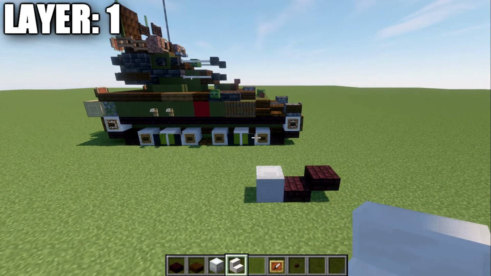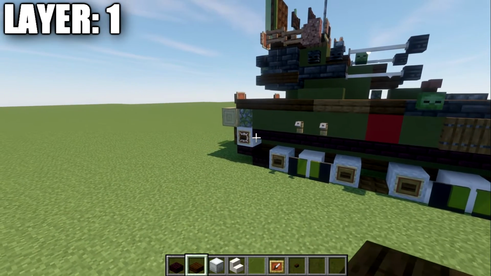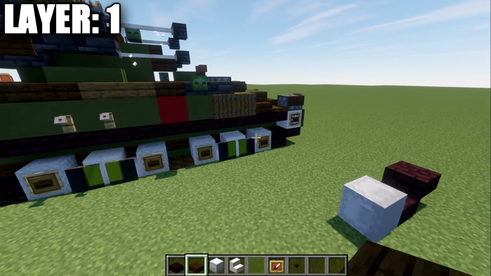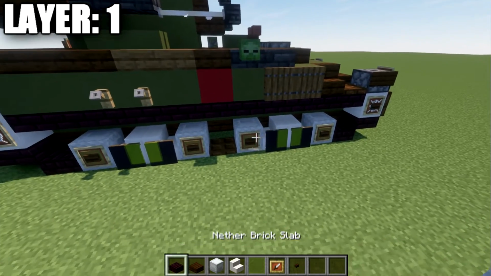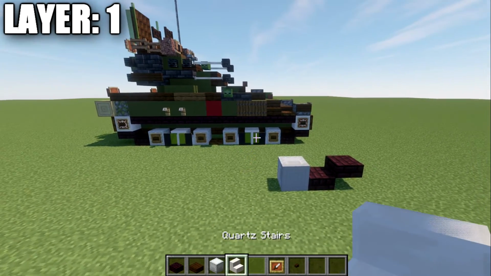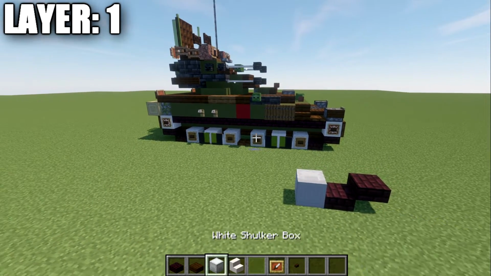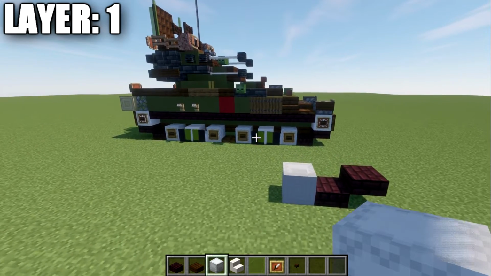I would recommend, as a replacement for the sprocket wheels, or these wheels that are going to be on the second layer here, to use green terracotta. And for the wheels that are going to be on the base here, I would definitely recommend using polished black stone for the stairs, or black shulker boxes as a replacement. Those will also work for creating more of an operational type design. But again, for this tutorial we will be doing these white wheels here for the parade style design.